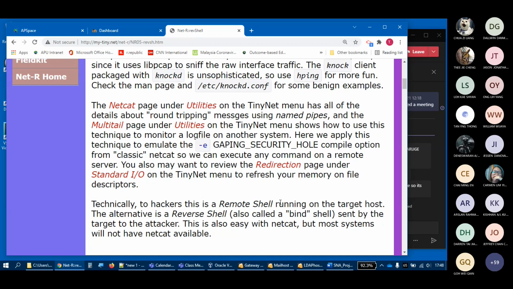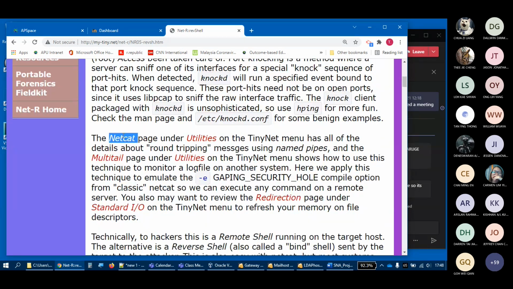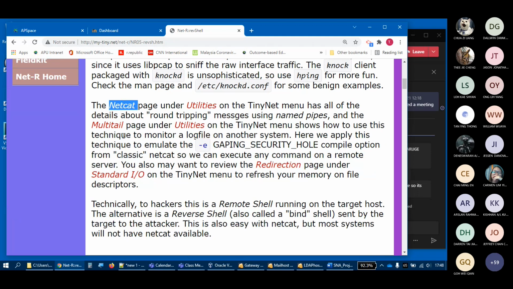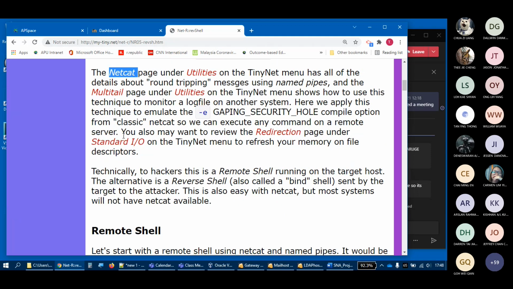So there's two ways to do this, all right? One is using a utility called Netcat. Now, Netcat is kind of too well known, but actually it's underdocumented in most places.